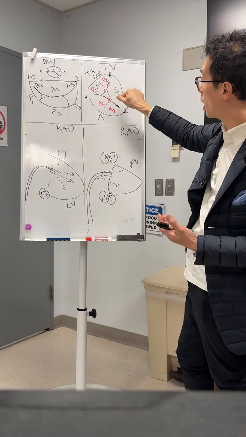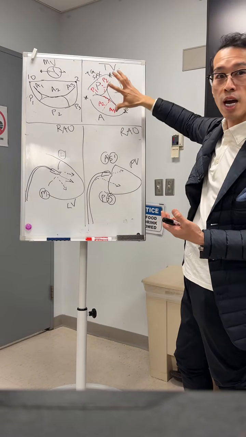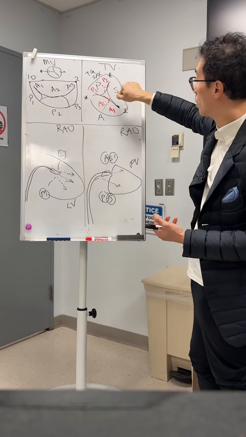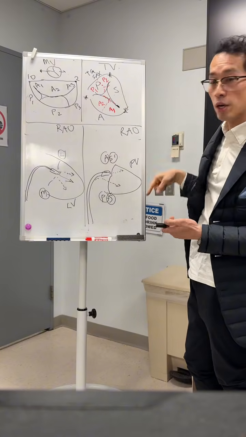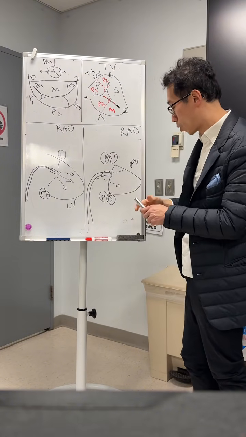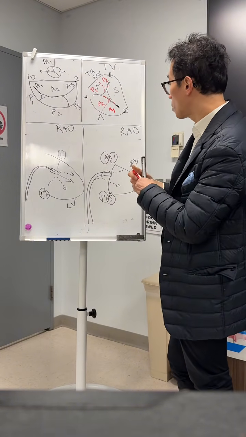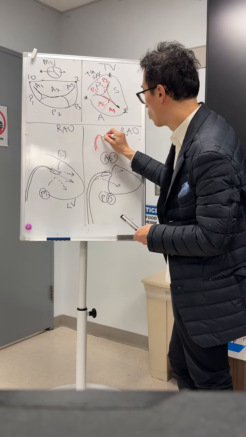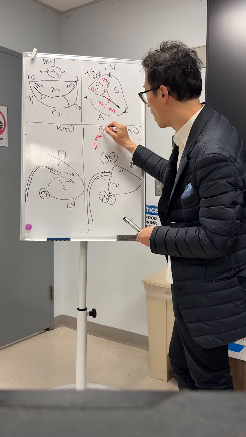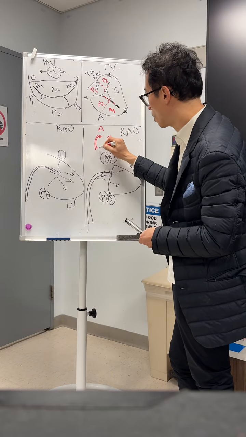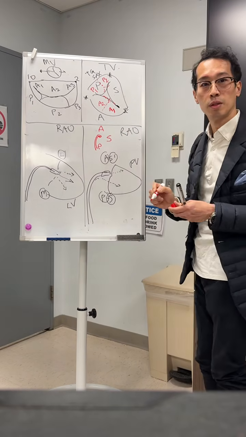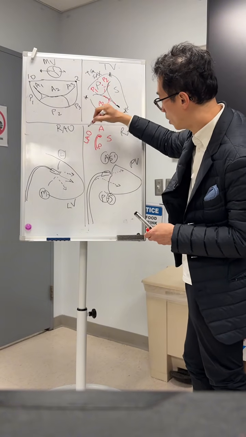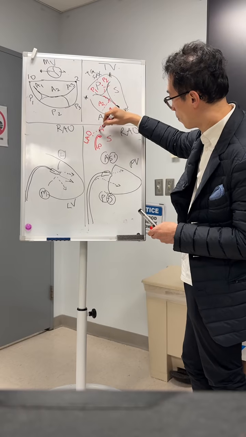So for example, if it's AS, remember this is flipped upside down, right? So A would be going up there. On fluoro, it would be like this and like this on the LAO view. So let me just show you on a quick here. Very important. Okay, so now let's say an LAO view. So your clip will be more like pointing towards yourself. It'll be A, S, and P. Right? This is an LAO projection. Think about it that way.